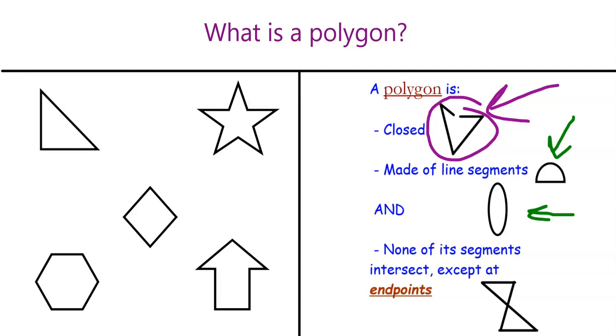And for the bottom one, as we said before, because the segments forming an X in the middle cross and don't intersect only at endpoints, this is not considered a polygon either. It can be broken into two polygons if we split it into those two different triangles, but anything that has crossed edges like that can't be considered a polygon because it fails the idea that none of its segments intersect except at endpoints. So go ahead, pause the video, copy down all of the criteria for being a polygon, come back when you're ready to move on.